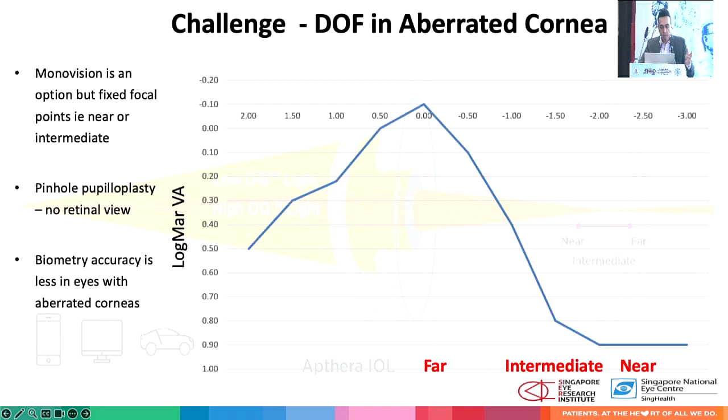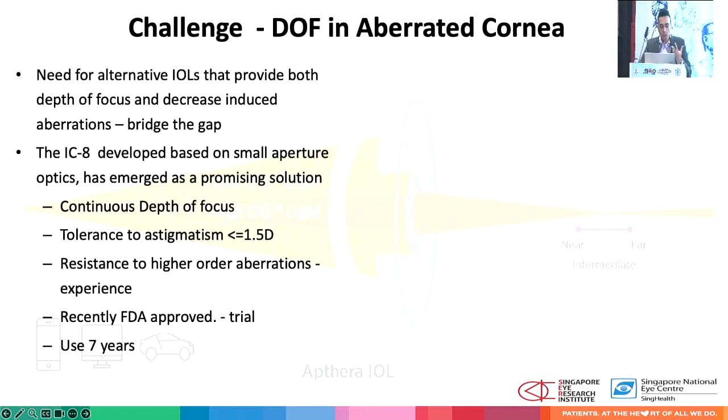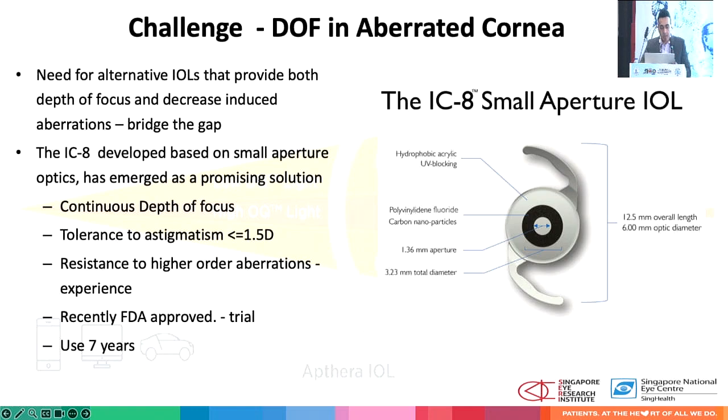I just want to illustrate this from these defocus curves. If you look at the defocus curves for one eye that's been set for far, and one eye set for intermediate or near vision, what you have is a valley of depth between far and near vision. Patients say, I can see far, somewhere they lose it a little bit, and then they can see near. This is what I was doing about 6 or 7 years ago for most of my patients when they came to try to give them some level of near reading vision after post-refractive surgery. So we need an alternative lens that can bridge this gap in this valley of depth. And the IC-8, which is a small aperture implant, was developed for this.